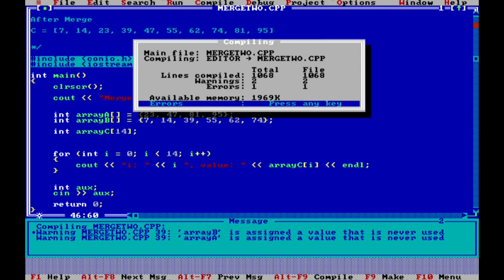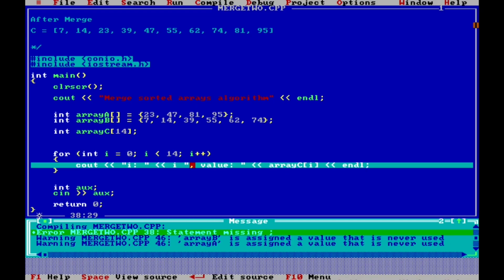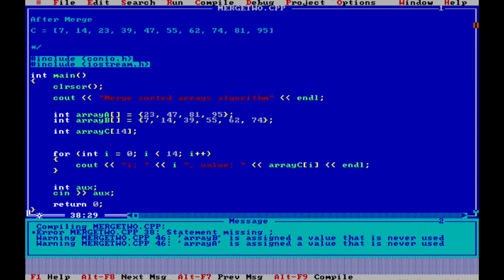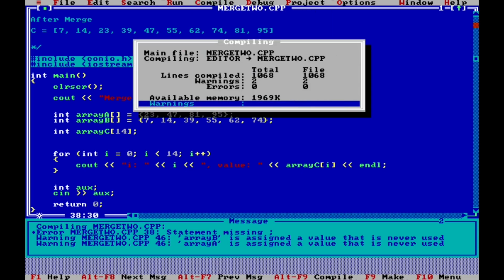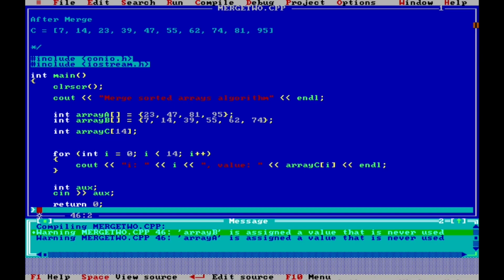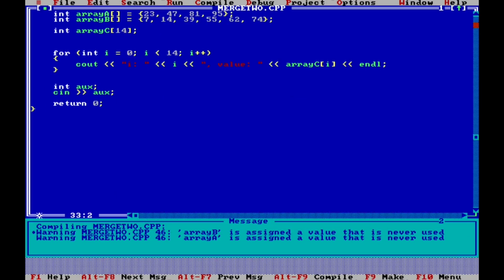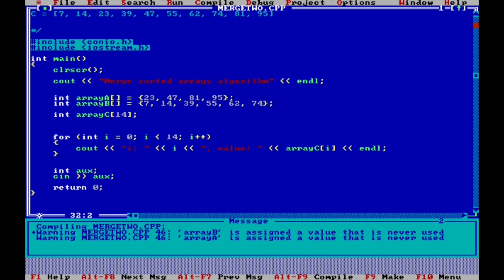Let's compile. Errors. Statement missing semicolon. Okay, because we need the minus sign here. Okay, it's compiled. Array B is assigned a value that's never used. Okay, I know that. Now we're gonna use it.